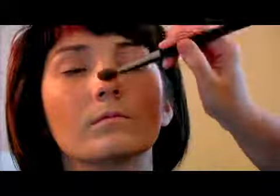So I've done that, and I'm going to put some on the bridge of her nose. Then I'm going to go ahead and copy that on the other side.